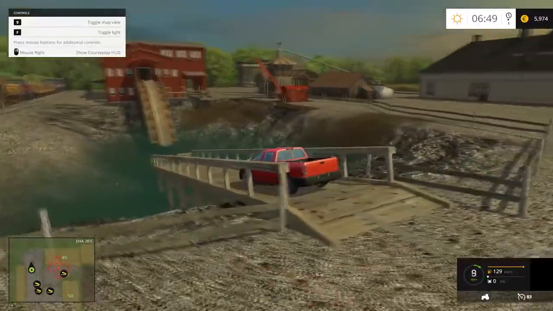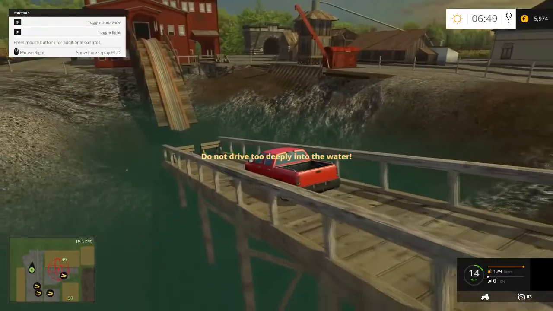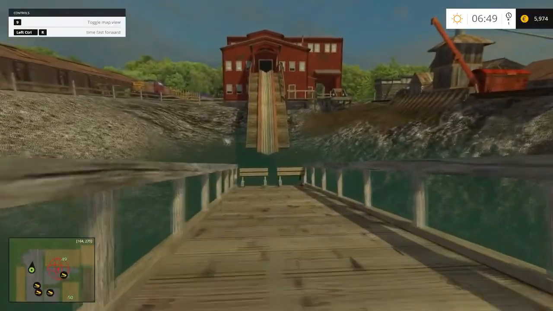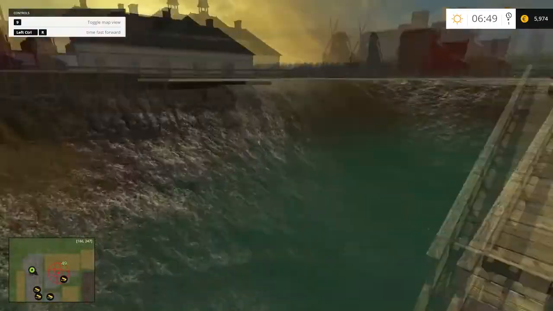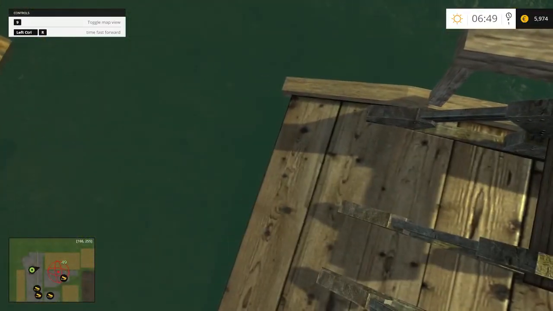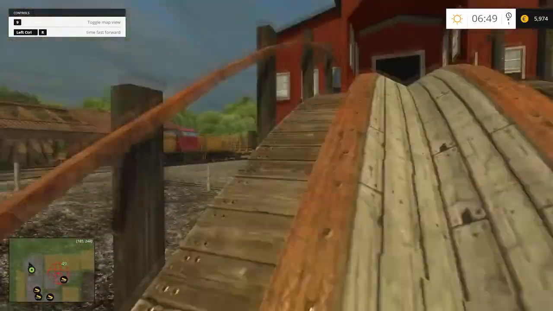I'm running the risk of losing the pickup here, but... Whoa! There's an invisible water plane right here, so that explains why I'm currently floating. And why the bottom of this is stained dark blue.